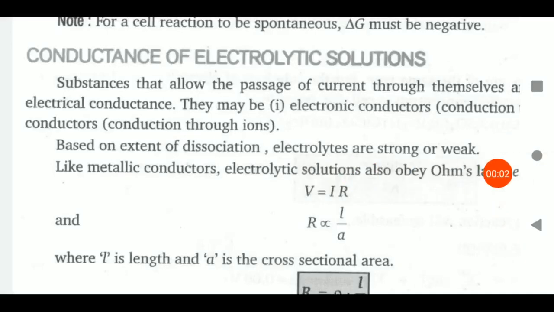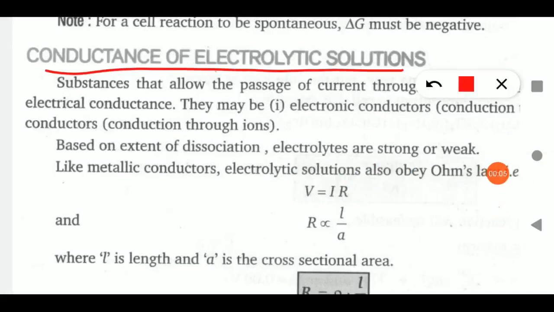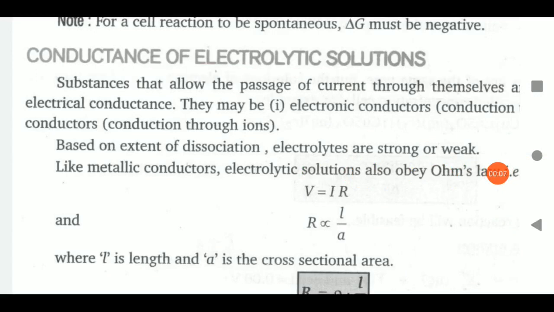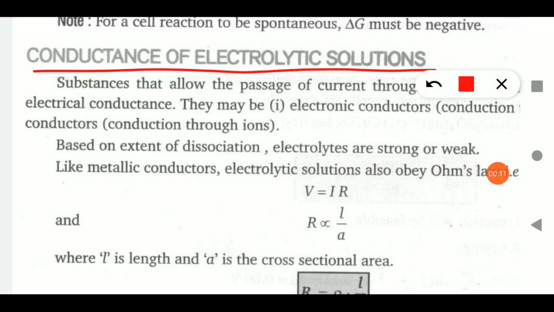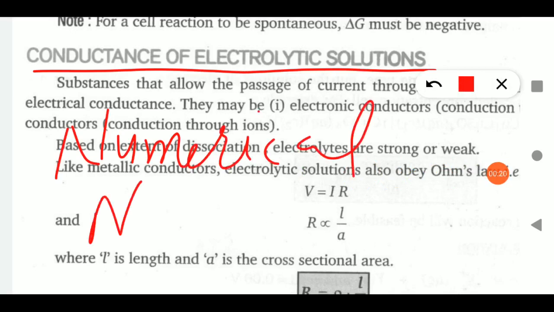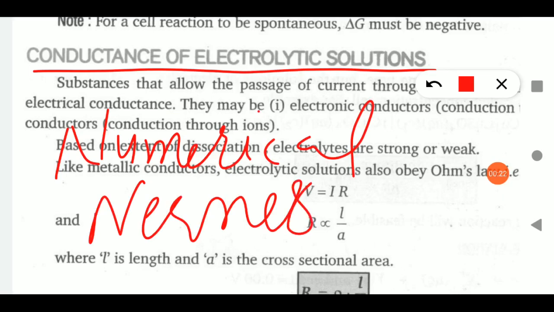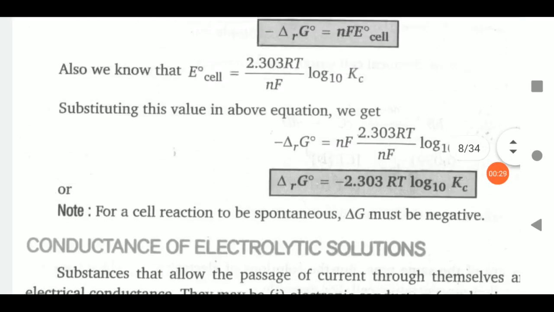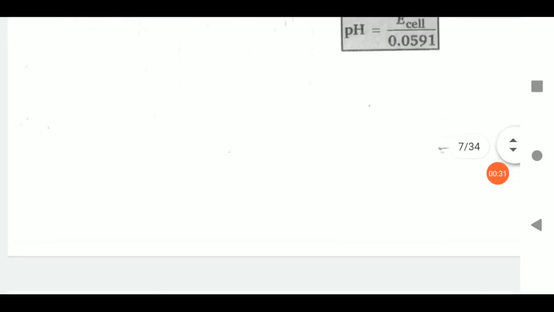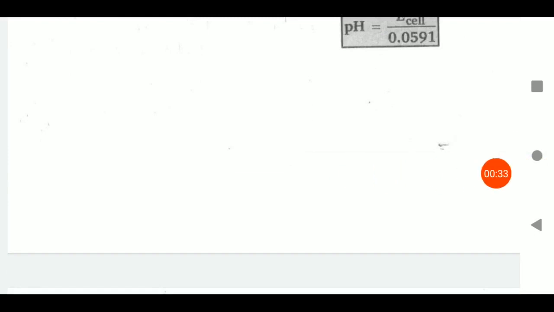Hello students. Today we will discuss the next topic, and the name of the topic is conductance. Last time we discussed the numericals on the Nernst equation. The Nernst equation is very important. One more derivation is left, so before starting this, I am telling you about its relation with the equilibrium constant.